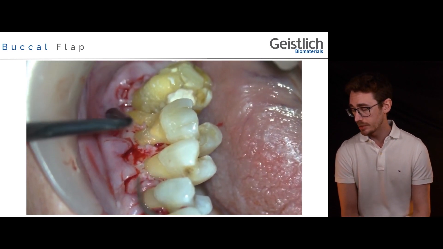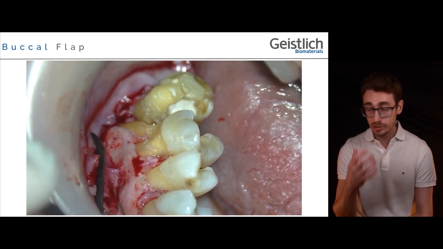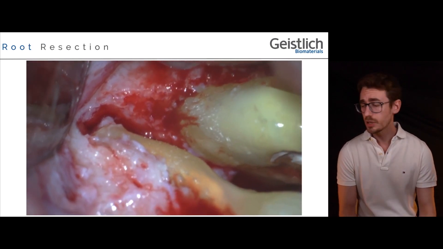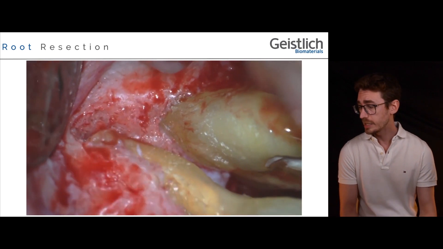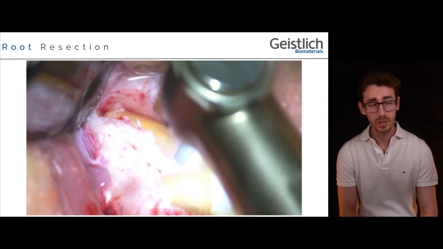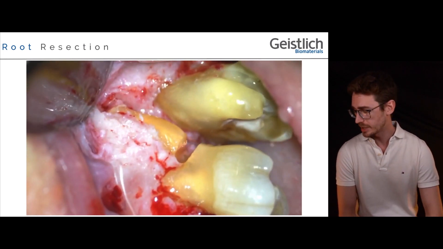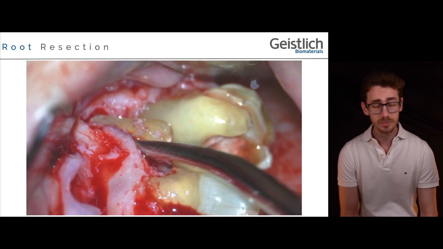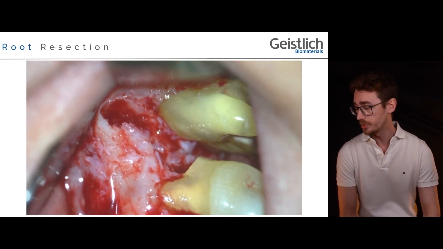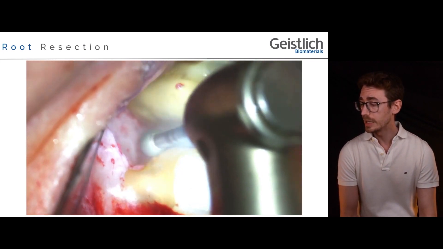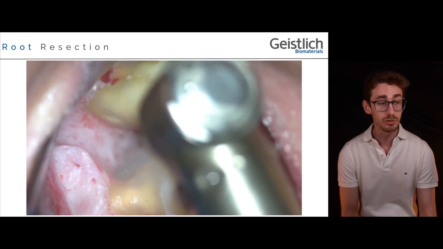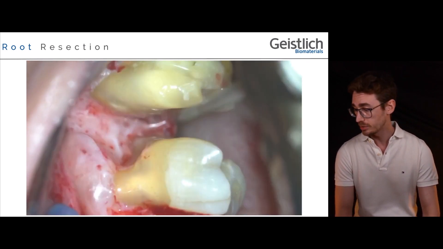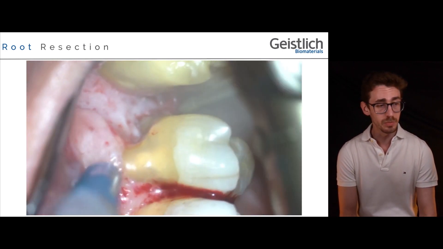The full-thickness elevation allows us to expose the defect at tooth number 26 and confirm that at the level of the distal root, loss of attachment reaches the tooth apex. With this intraoperative confirmation of defect severity, and observing a clear proximity of the distal root of tooth number 26 with tooth number 27, the decision to amputate is taken, and root resection is performed under the magnification of the surgical microscope. Using a diamond bur, a clean cut is performed and the residual distal root is extracted. The root trunk coronal to the resection is then recontoured to eliminate any overcontour that could represent a factor for plaque accumulation.